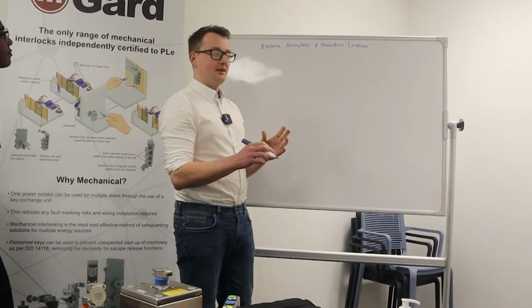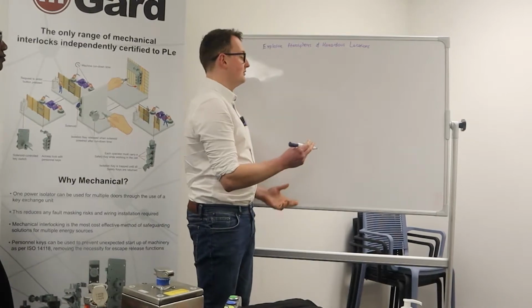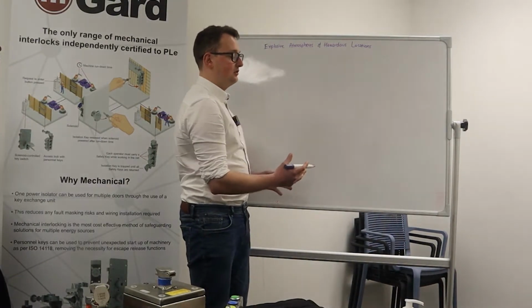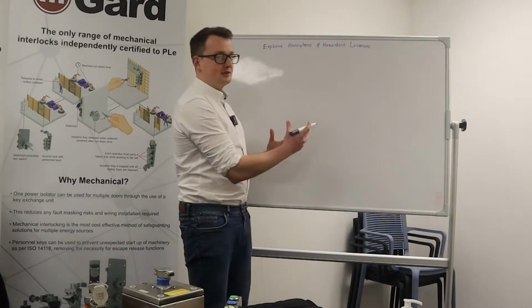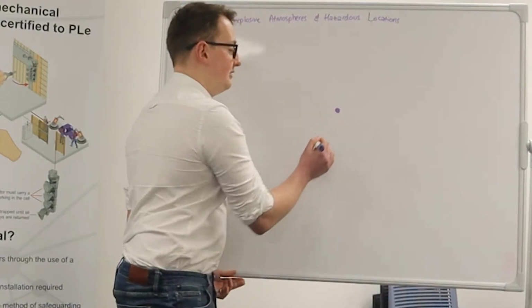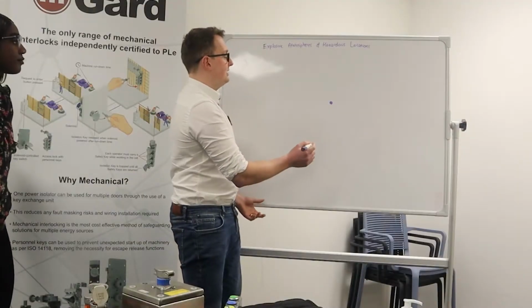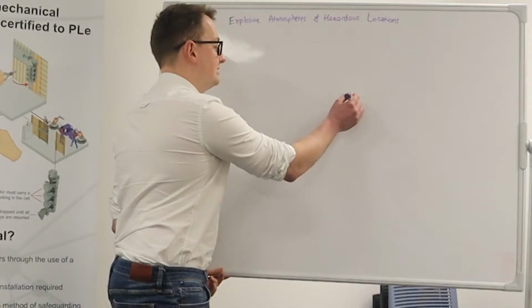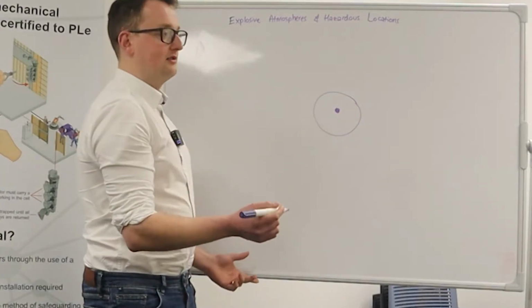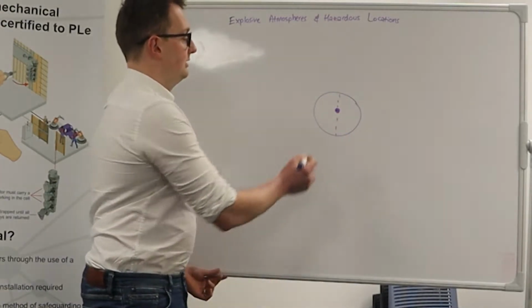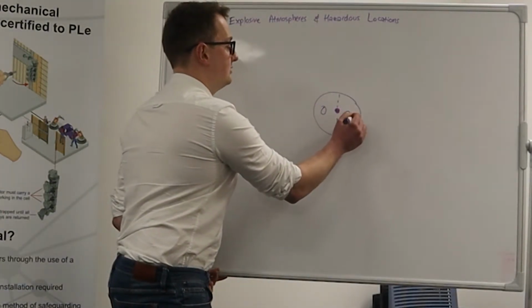So when it comes to hazardous zones, zones are defined in a locality to where a hazardous byproduct is being created from. So if we have a process here in the middle, where that hazardous byproduct is going to be most present is in the direct area surrounding that point. Now, this can be split into two, and we can call it zone 0 and 20.